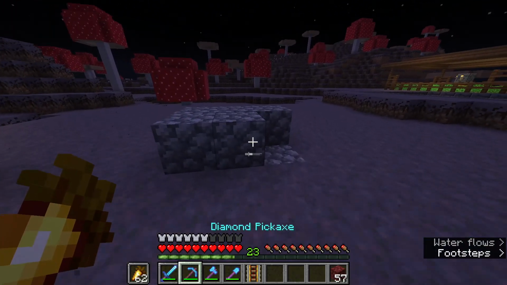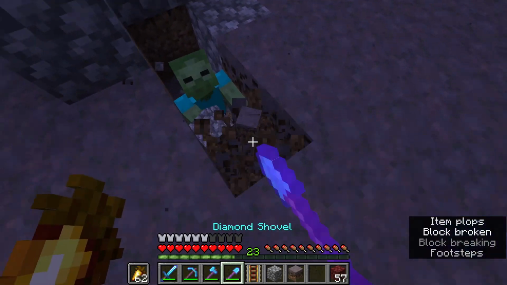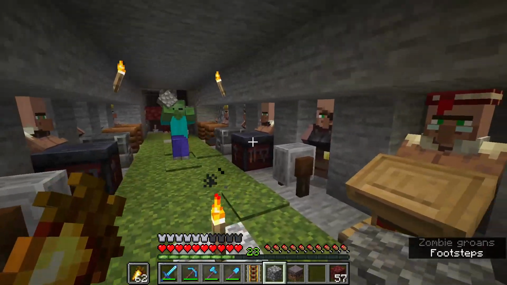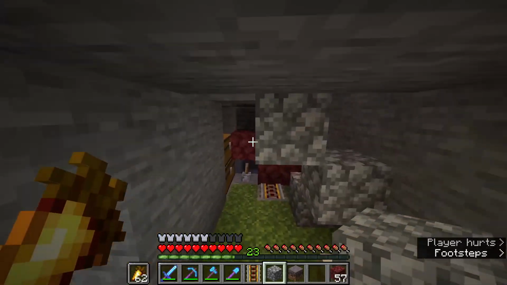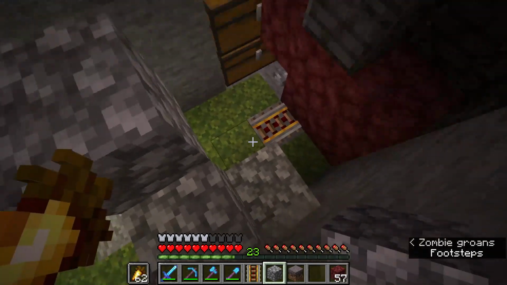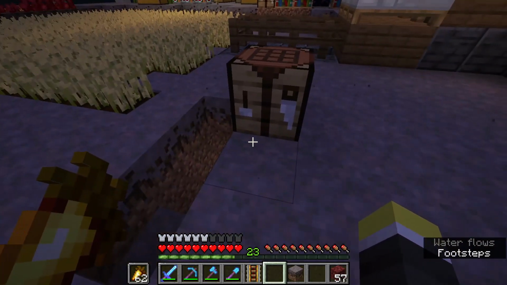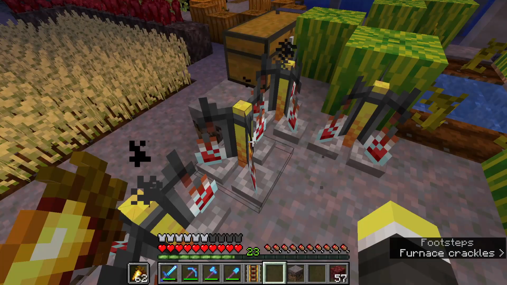Alright, moment of truth. Let's let the zombie go down there and have his way with the villagers. Alright, so the way I have this set up is he'll be able to punch them all through the corners. So I'm just going to basically run away and block him down here. So, yeah, now we just wait, basically. In the meantime, I can keep brewing up some weakness potions.